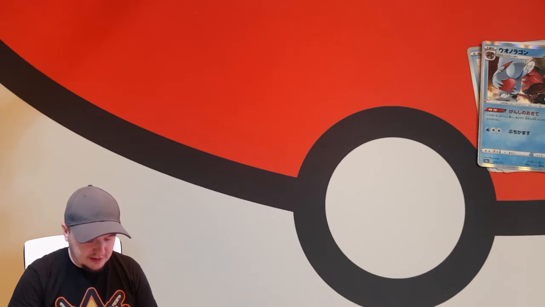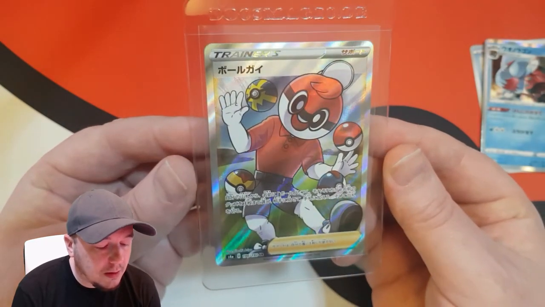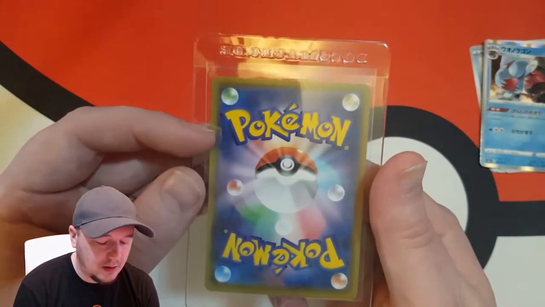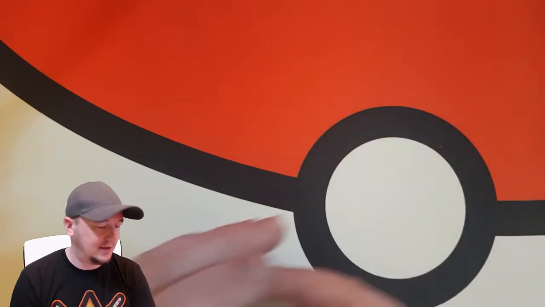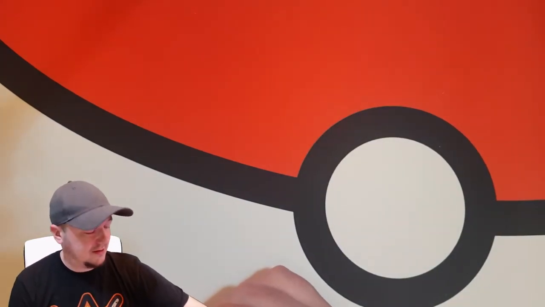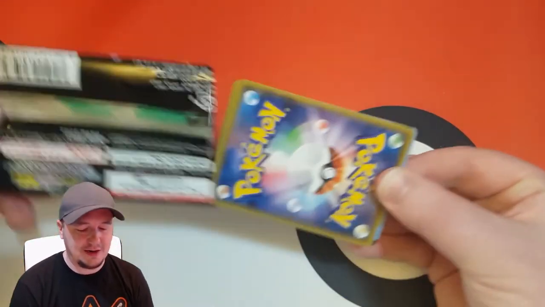This isn't perfectly centered, but it's not massively off. It's quite a nice card. There we go. It's not off by a lot if it is off. There we go, man. I'm well happy with that. I wanted that. I'd also like a Charizard. I'd also like a God pack. That ain't gonna happen. Right then, next pack, let's go.